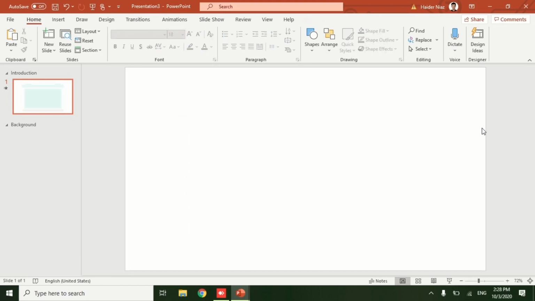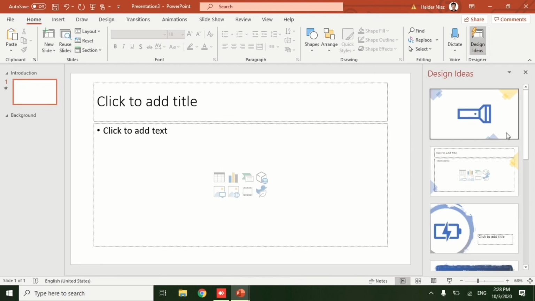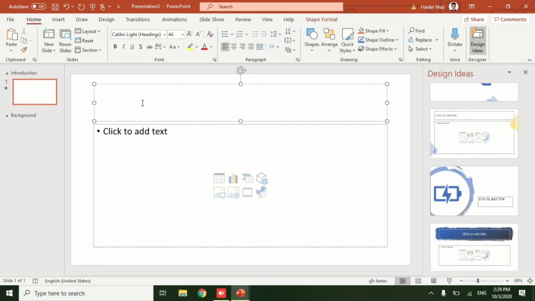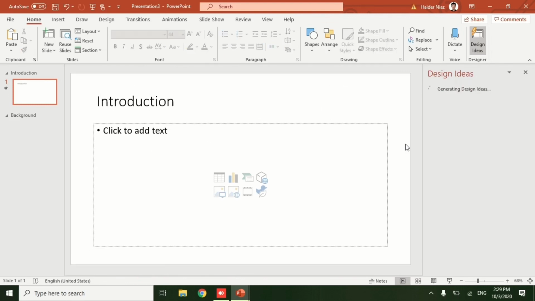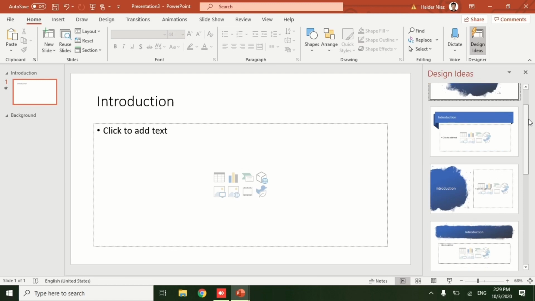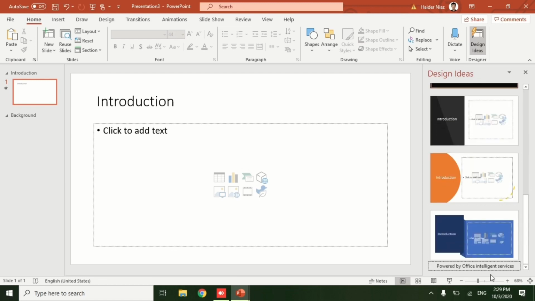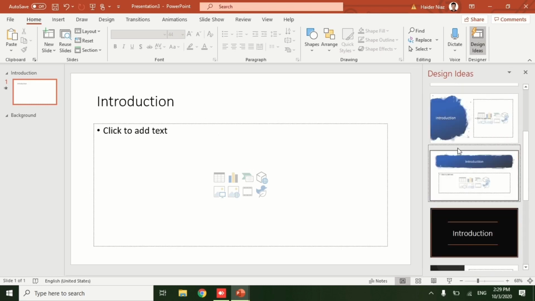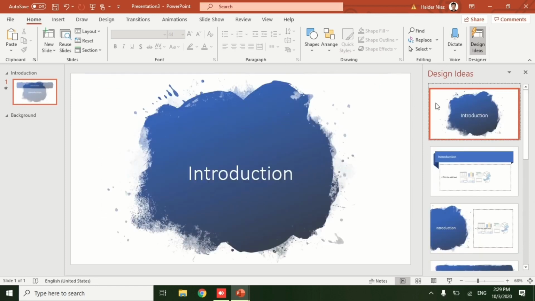I'm just going to remove this one, for instance, and add a new layout, so I click on this one and I've added a title and slide content. Now you can see that I have different options for my design ideas. For example, I type introduction, and it will give me ideas based on this. These are different ideas that Design Ideas has generated, so that I can see which one I like the most. For example, I don't like this idea, so if I want to choose this one, I can select it and it will automatically be updated in this slide. So that's how you do it.